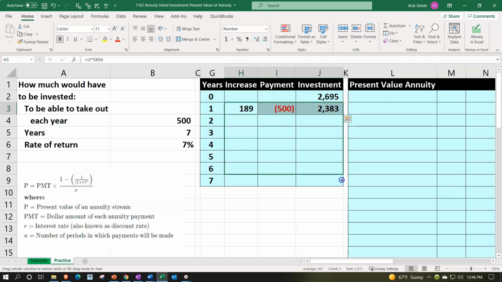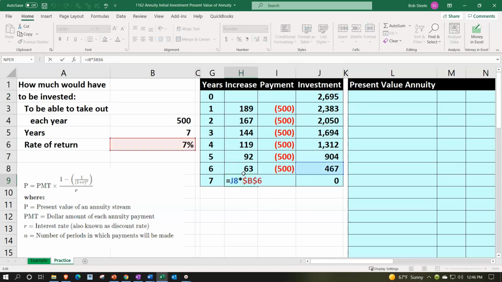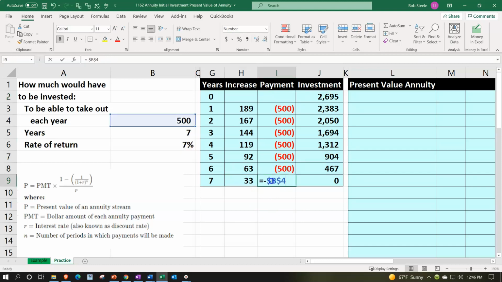I'm confident that we did it right this time. So there we have it. And the bottom line number gets to 0, indicating that, yes, indeed, this is the proper amount that we calculated. So you can see how that kind of worked. And then if I double click on this last one, we see, yes, that's doing what we expect it to do. Everything is doing exactly what it's supposed to.